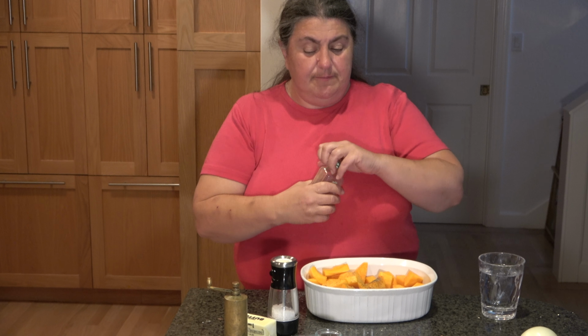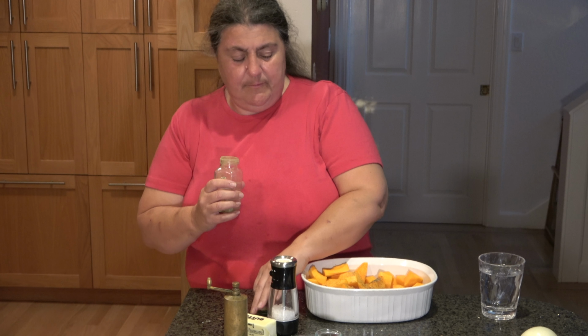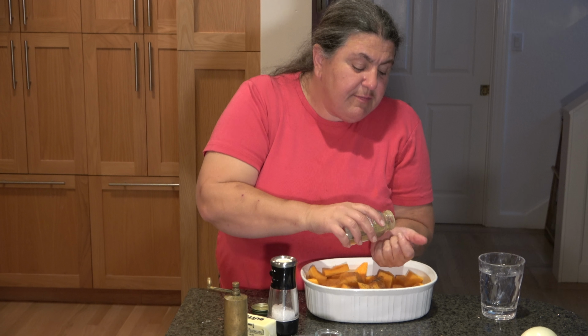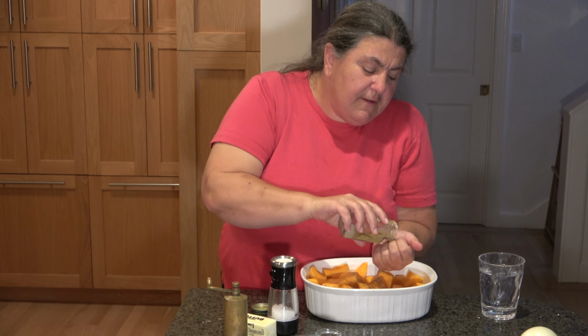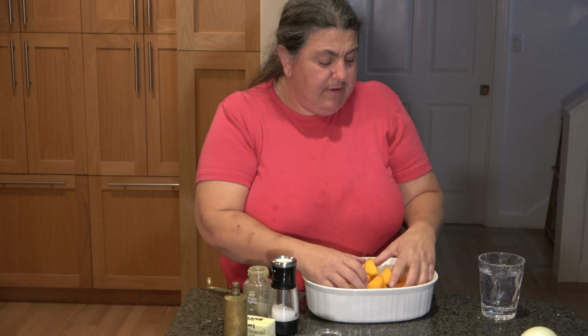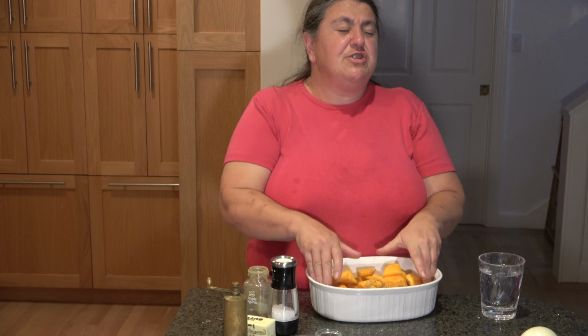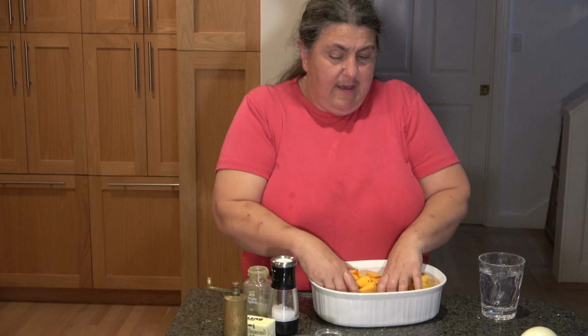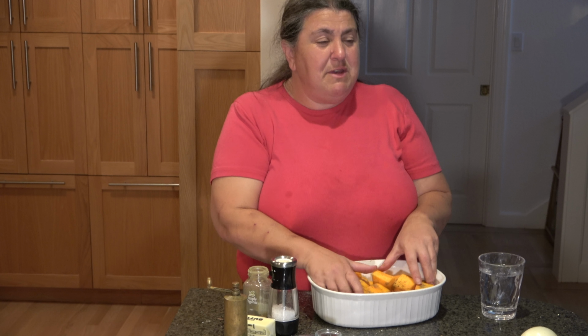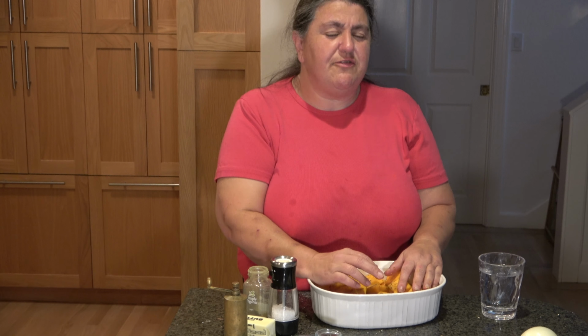And some sage. I'm just pouring the sage into my hand. I want a nice little portion of sage. About, I'd say that felt like just under a tablespoon's worth. I'm just tossing everything now. We're going to put the lid on this and stick it in the oven for about 15 minutes. You put the lid on so it steams it more than roasts it first.